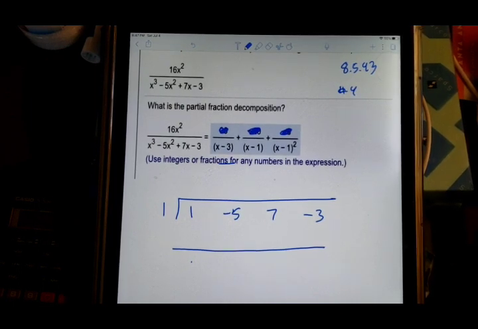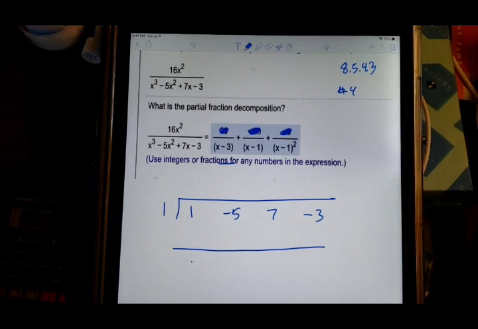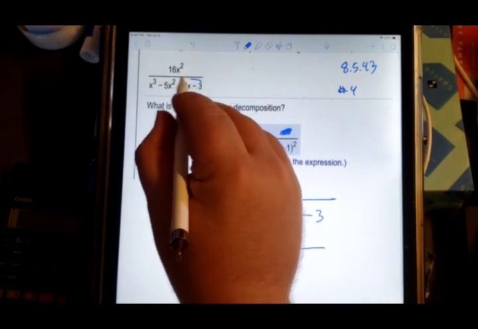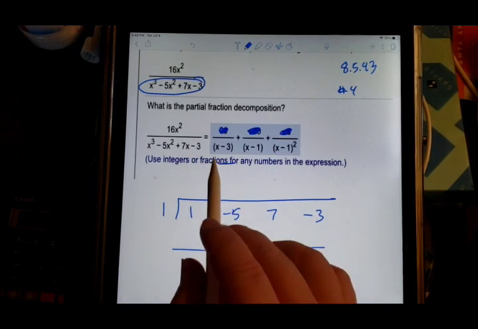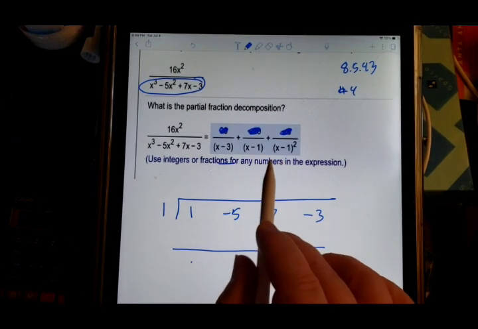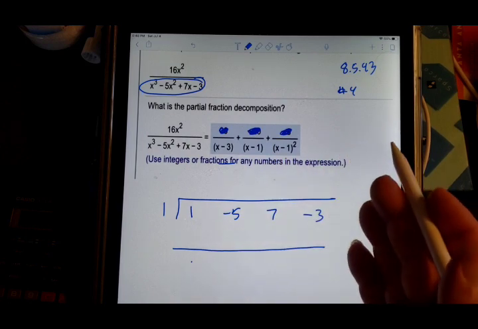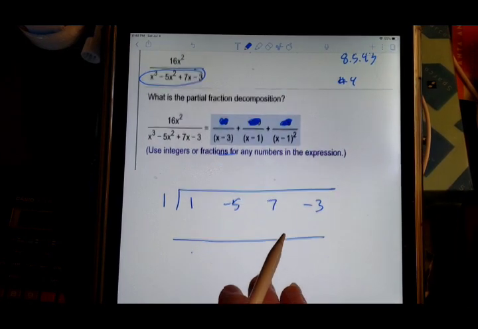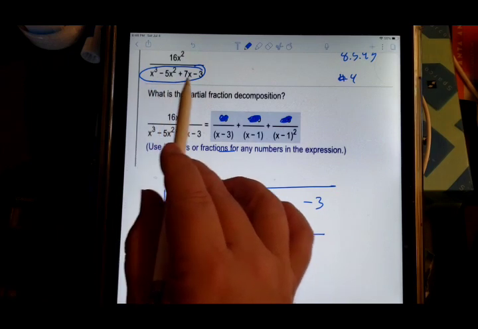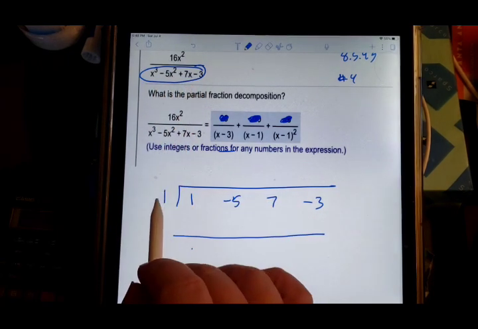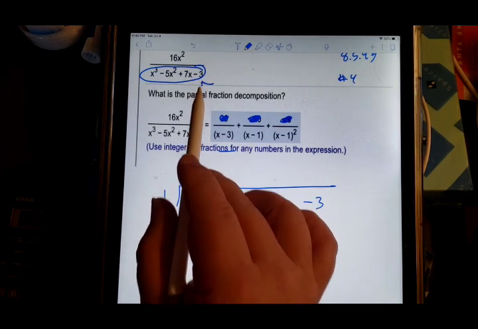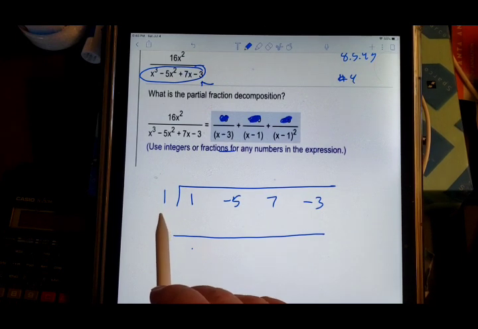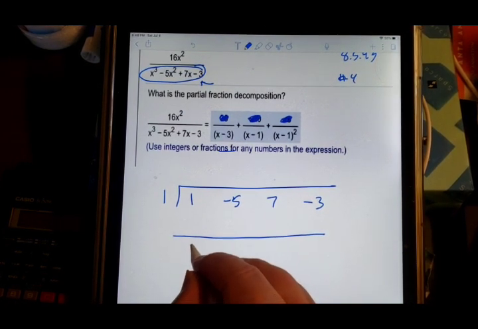All right, so this is a pretty long problem, I suppose, because first of all, the denominator isn't factored. So our job is to factor it. Once it's factored, our job is going to be to break it up into the individual factors, but we're not there yet. So I see something like this, and f of 1 just seems reasonable, like 1 might be a 0. I mean, we have methods that get a little more involved, but just try 1 and run it through here.